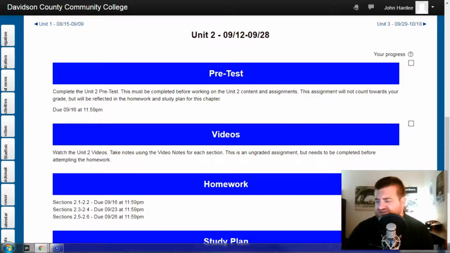After the pretest, you'll go in and watch the Unit 2 videos. There are 6 sections in this chapter, 2.1 through 2.6, and this chapter is completely on functions. It starts off with a basic understanding of what functions are, domain and range, all that good stuff.